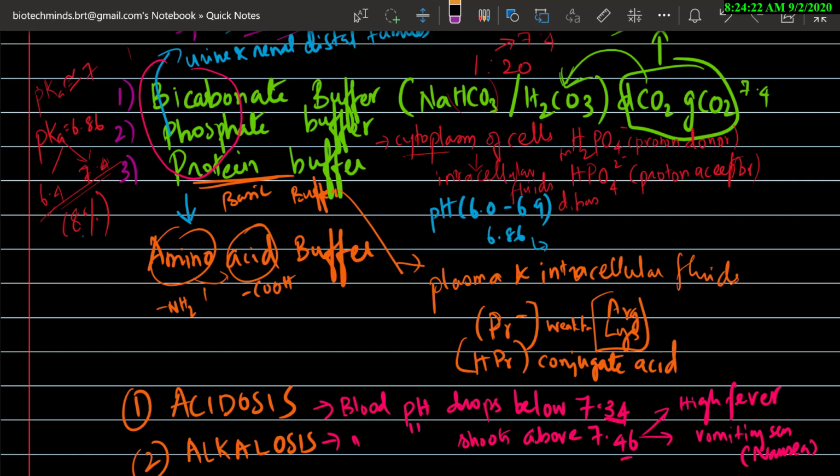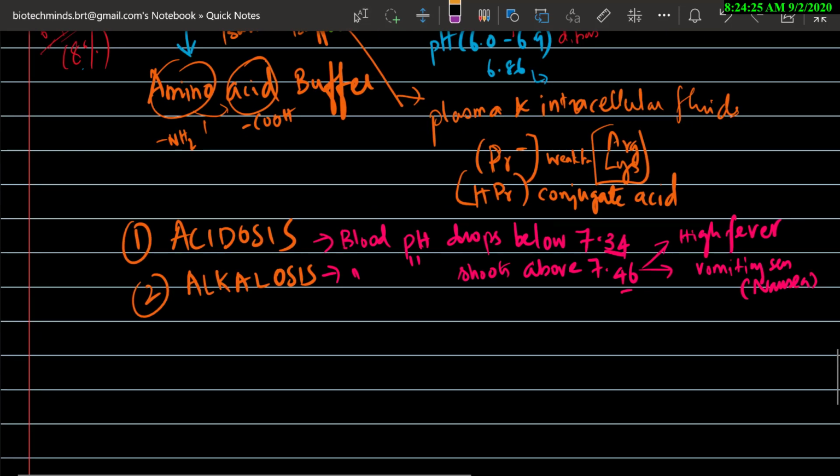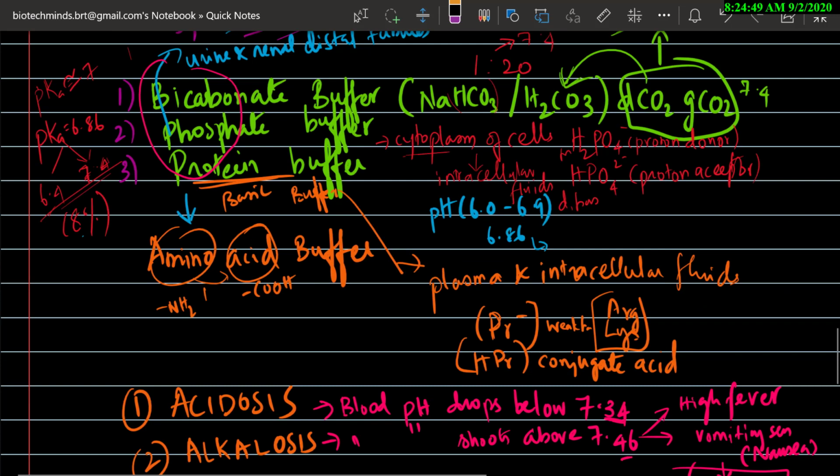Under these conditions, your doctor will prescribe antacids in order to lower the pH of the blood. This is the treatment generally given for alkalosis in day-to-day life whenever our blood pH shoots out. So this is the overall picture of buffers. I have mentioned the types of buffers, the titration curve, the different components of the biological buffer system present in the body, and what results if this buffer system fails to maintain a constant pH in blood. This gives you the overall picture of buffers at a basic level.